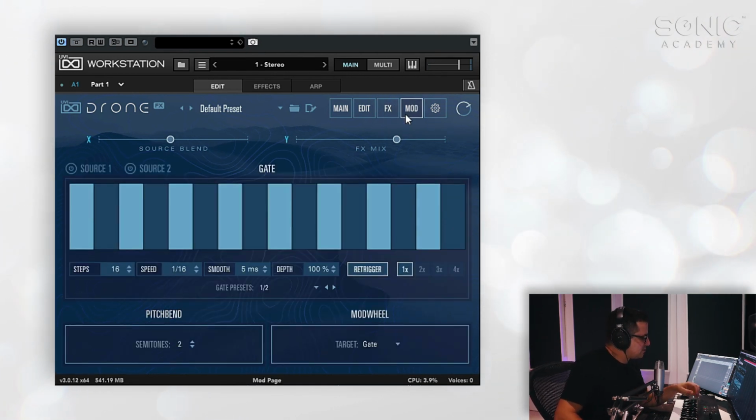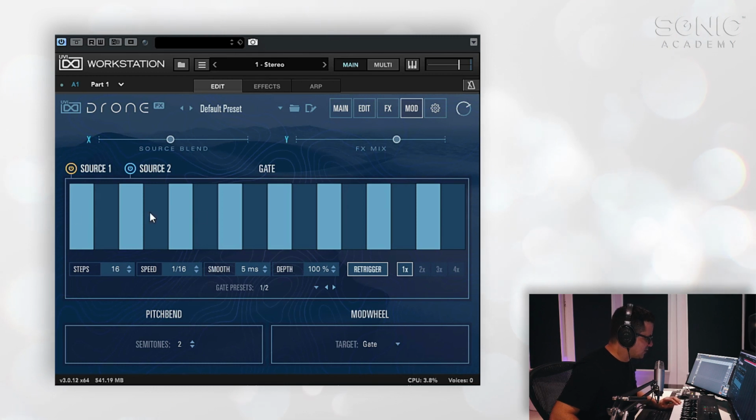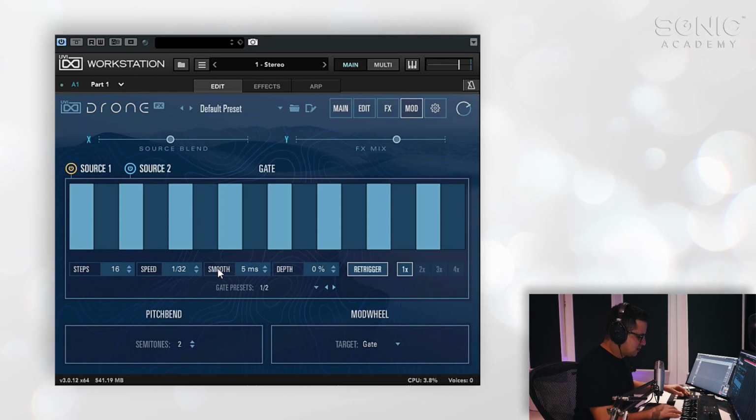And lastly, there is a mod section here, which we're going to quickly check out. This is just the classic gate effect that you're going to find in a lot of trailer music for movies, etc. these days. You can turn on different sources for each of these blends. We can also target the mod wheel to, for instance, feedback. We can assign to that. We'll assign to the gate in this case. Let's just grab a 30-second note pattern. And using the mod wheel, we can bring in the gating.